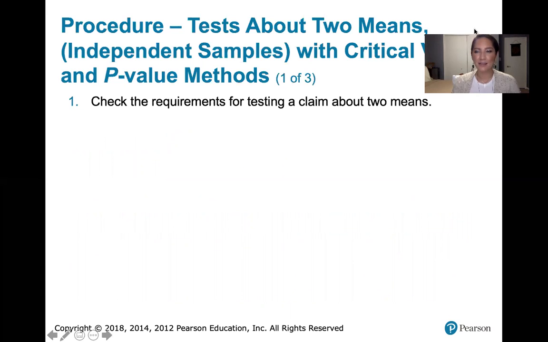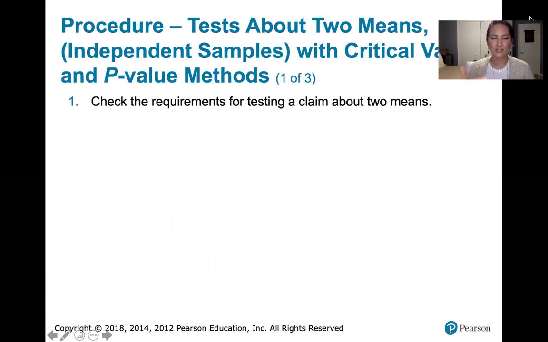Now here is an outline for the procedure. Now I want you to notice that the first two slides for the procedure for the critical value method are exactly the same as the first two slides for the p-value method. So we start either hypothesis test in exactly the same way.